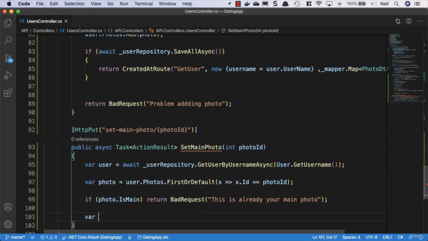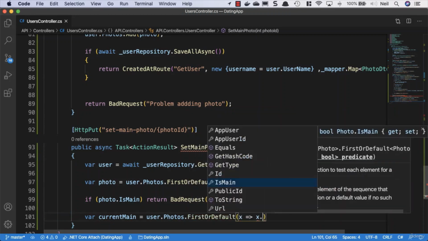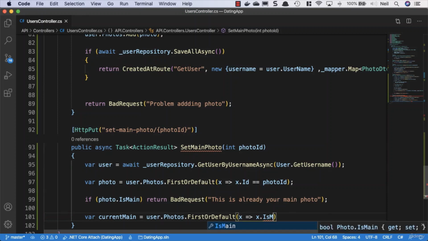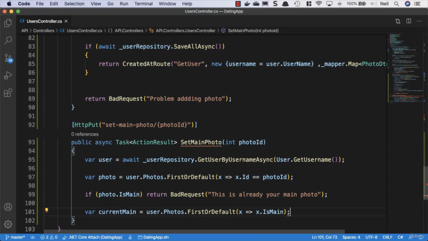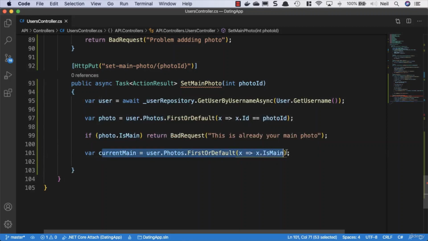So what we'll do is we'll say var currentMain equals user.Photos, and we'll use FirstOrDefault again, and we'll say x goes to x.IsMain, and this will give us the current main photo. And I'm trying to think of occasions where this could be null.